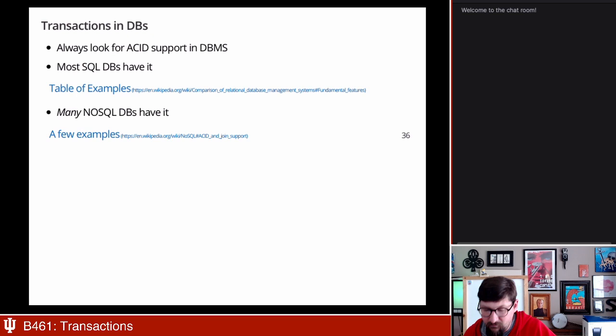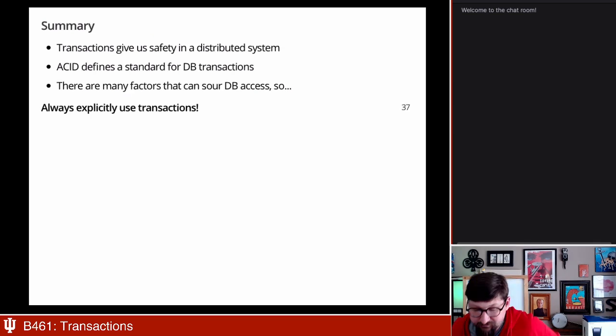So in summary, transactions are important. They give us safety in what is a distributed system. Databases are a situation where somebody else has made distributed computing easier for you. And the way that they've made that easier for you is they've given you the tool of transactions. We have a standard in ACID that gives us a guarantee about those transactions.